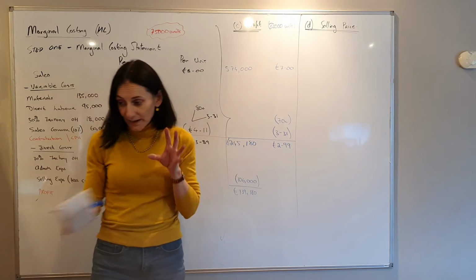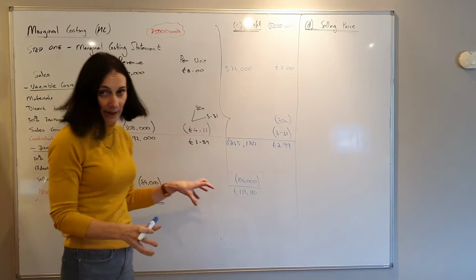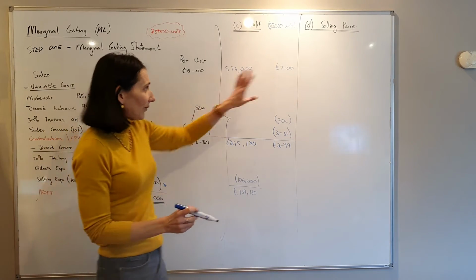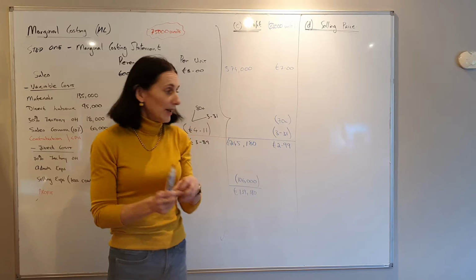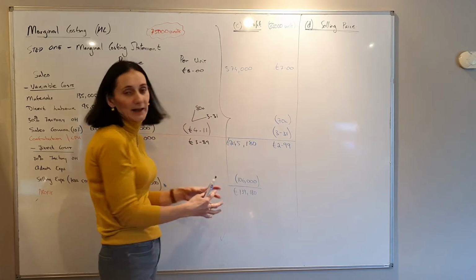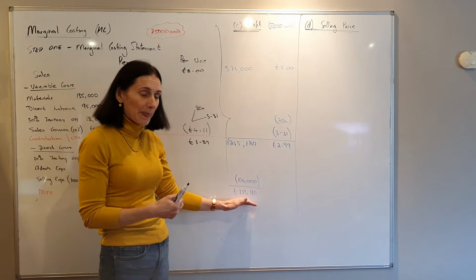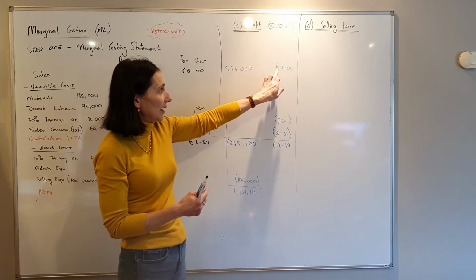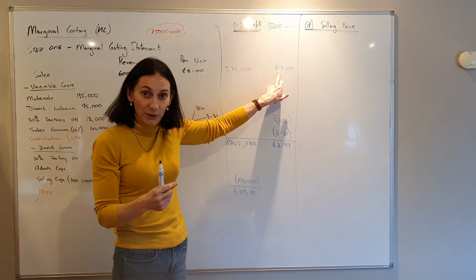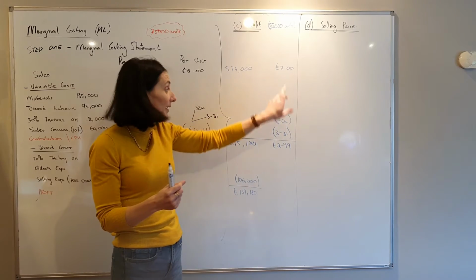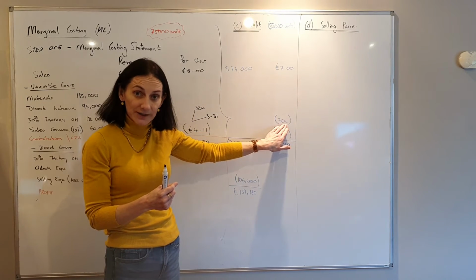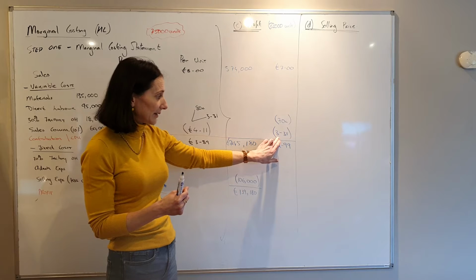Okay? It's easy enough if you follow the steps. So fill in the information that they give you. Now, I don't need to fill in every single part. I just need to fill in what I need to get what I'm looking for. So let's go back on this. The selling price changed to €7. If the selling price changes, that means the commission changes. The variable cost stayed the same.